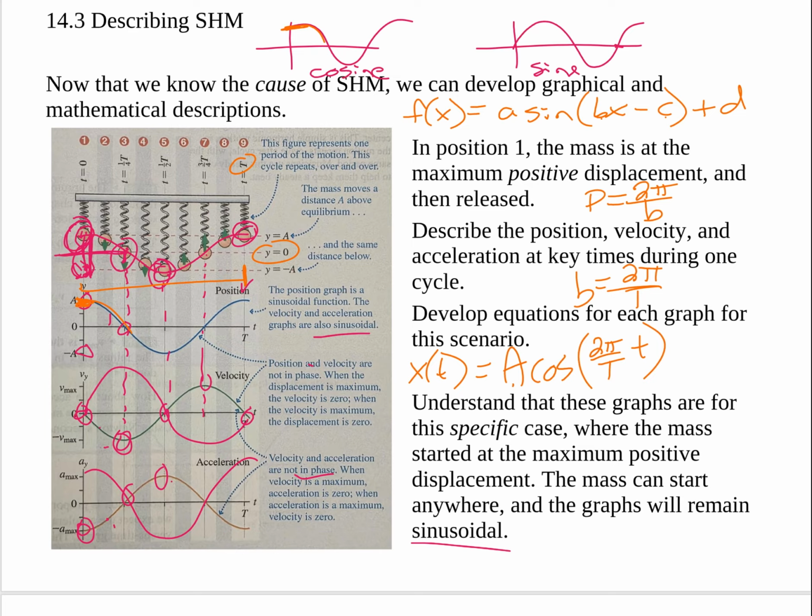I'll do the same thing for the velocity function. So instead of x position, I would use v for velocity. So v of t this time equals, again, the amplitude is exactly the same, so we have A, and then, because we started here and went up, this looks like sine. And then I just got to figure out the b, and that is still b equals 2 pi over T. So we're going to have the same number there, 2 pi over T times our time. There's no phase shift here. It looks exactly as it should. So that's my equation for velocity.